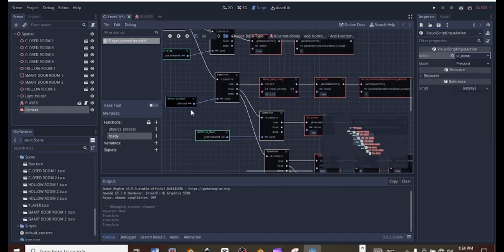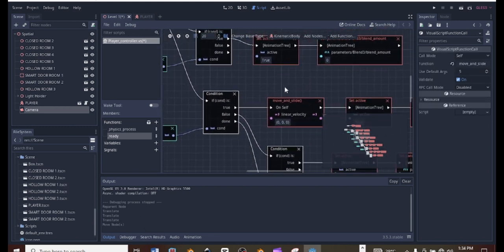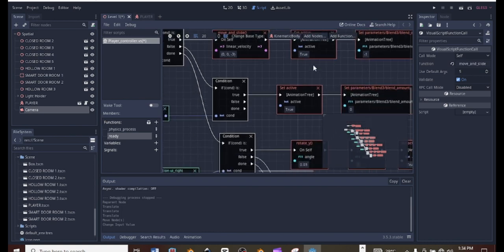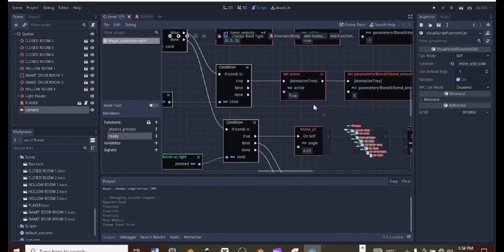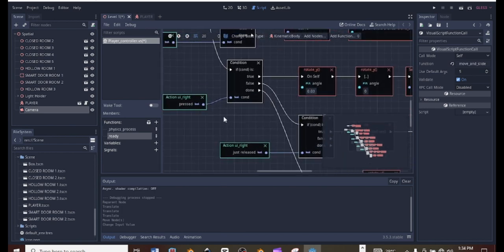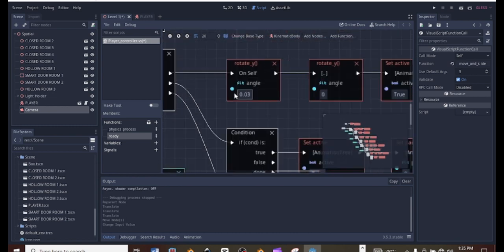If the UI down is pressed through self, you see this thing didn't work, it didn't go in like we planned. So we'll have here to be -3. I told you, you have to pay attention. Sometimes you think you have actually put it and it hasn't gone in. So -3. We'll have that there, and this is back animation, true, and this is idle animation. That's for the released. So we'll have a right, and if you notice, it's rotating the other way around, not the way we want it.